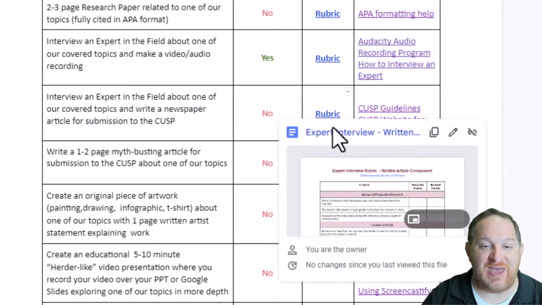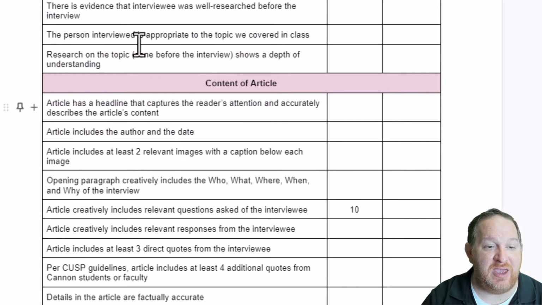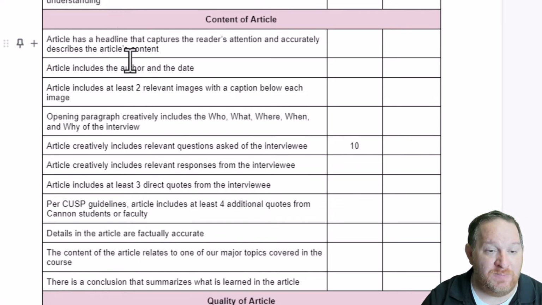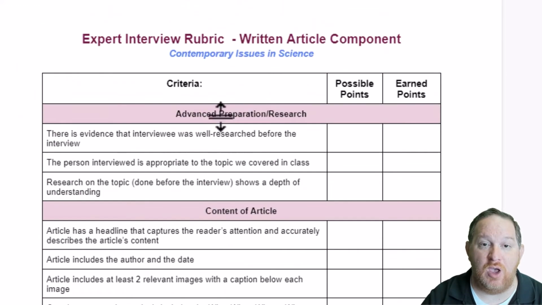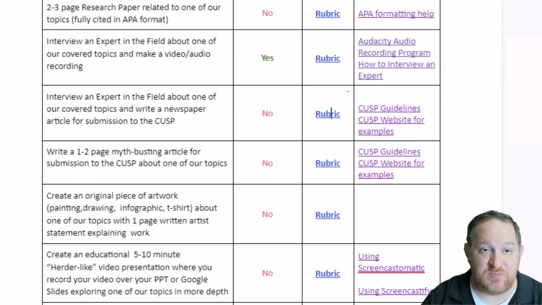The rubric for that is here. To click on that, basically, you're going to do the same thing, except in the article, you have to do all of these things to make sure that this is submissible to the paper. Okay? So that's an expert interview for the CUSP and audio video.